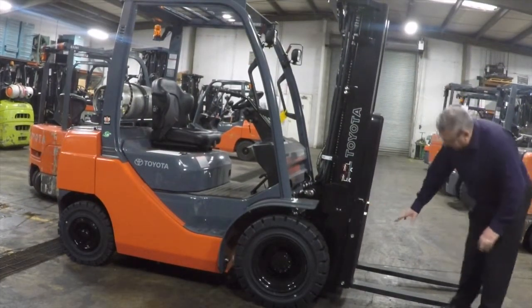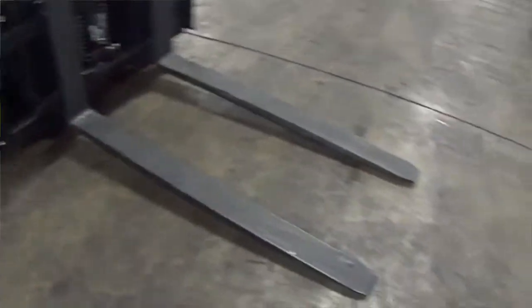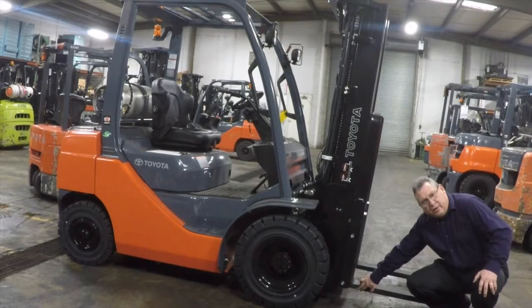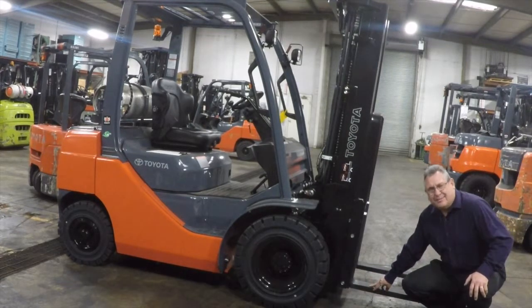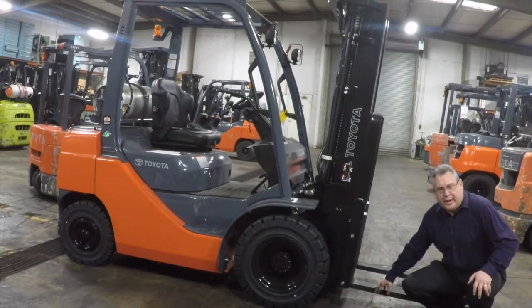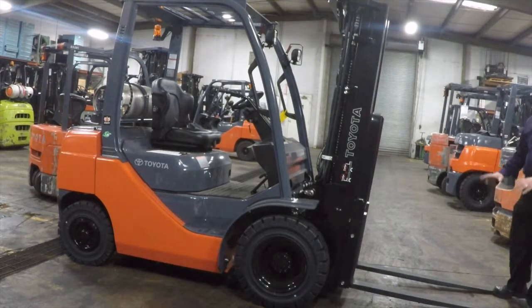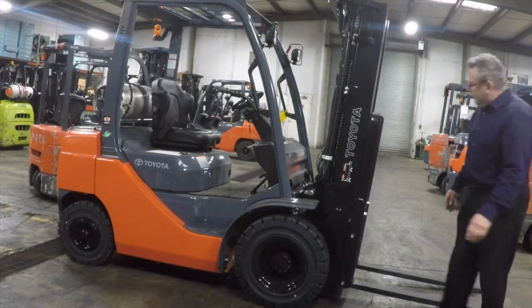Moving forward, we're going to look at the rest of the condition of the forks. The heels down here are in really good shape. You don't want to see any wear or tear in the bottom of the forks. They should not be dragged, so you should see very little wear on that. Bending on the forks, they look nice and even on the tips. These forks are in real good shape.